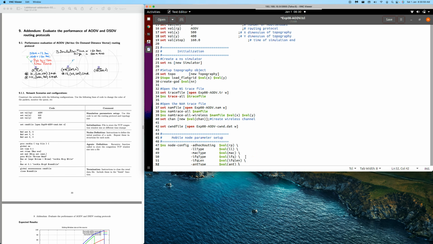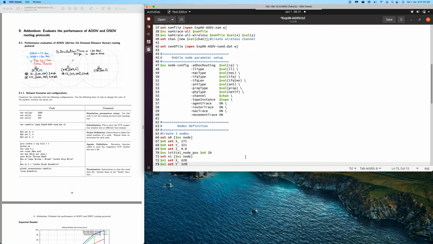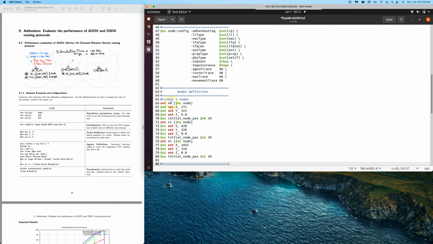Okay. Then the other thing, we hadn't set the initial values. So yes, here we are. We should set the initial values now. 3 nodes are defined, and we know node 0 should be starting with x value as 5 and this also as 5, so 5 and 5, that is fine. And then node 1, we want it to be at 490 and then 285 as per the manual. I got it from here. And then node 2, we want it to be at 150 and 240. Okay, let's change that as well. So we want node 2 to be at 150 and 240. Good. So we have done that change as well, which is indicated here.